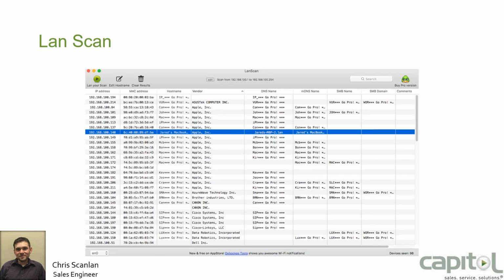You can then save this as well. I always recommend doing a network scan, saving it, and putting it in your documentation. When you're at the job site, scan it, save it. It's great because if somebody calls and says, hey, there's something going on, you can go back out to the job site, rescan the network before you touch anything, and reference your previous scan. You're either going to see if a switch or an access point is down, or if there are other devices that have been added to the network since you were there last.